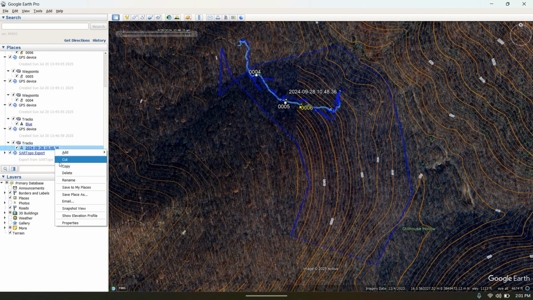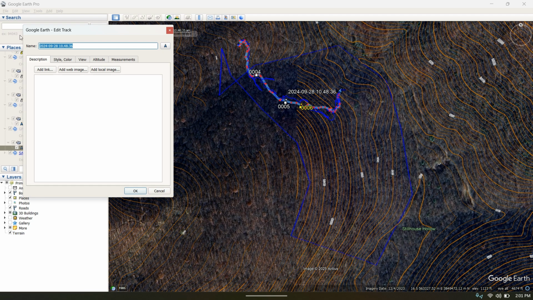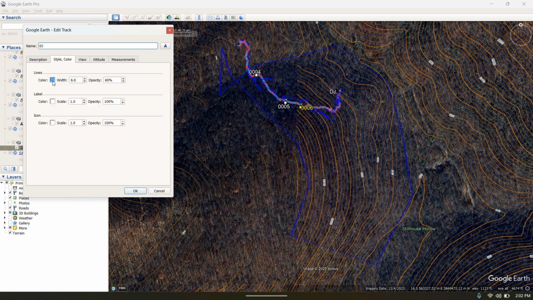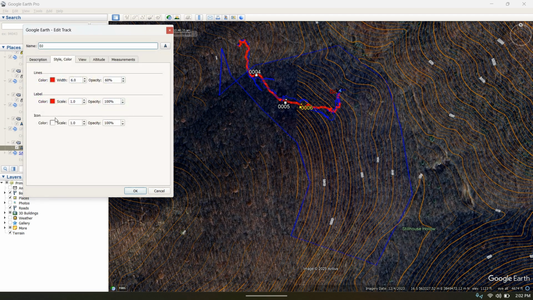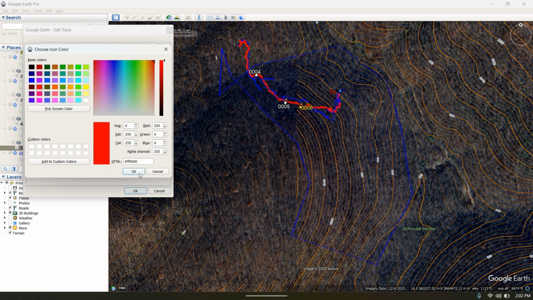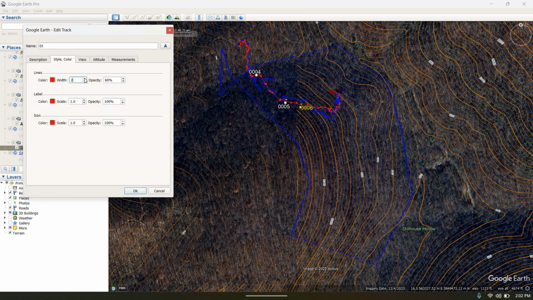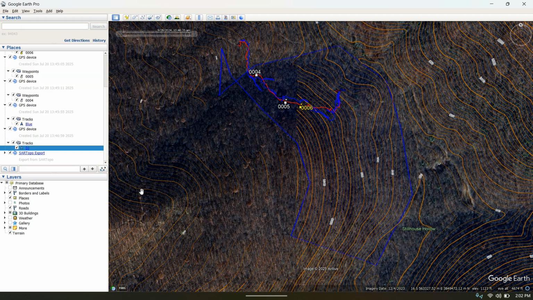So if I go down here, this is the handheld me track. I'm going to change that to be very short. And I usually put myself in an opposing color. Just makes it easier to review. So I'm going to pick red in this case. And again, I go back. And you can use these little buttons if it's quicker for you. I reduce the size of that, and then I make sure this is 100% opaque. And I'm going to say OK.